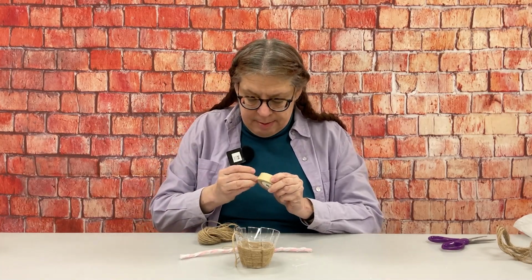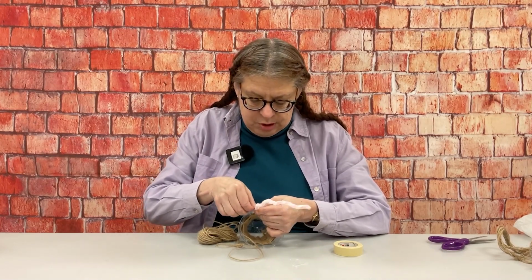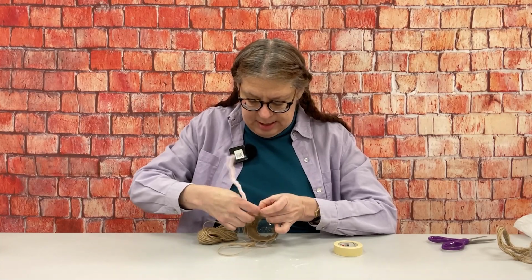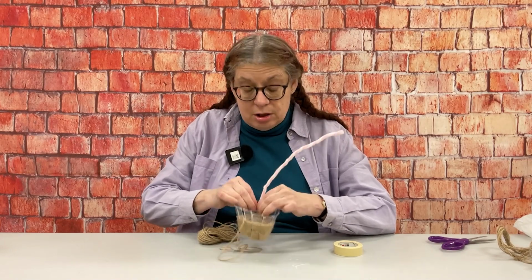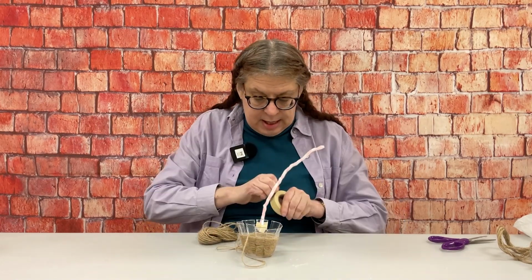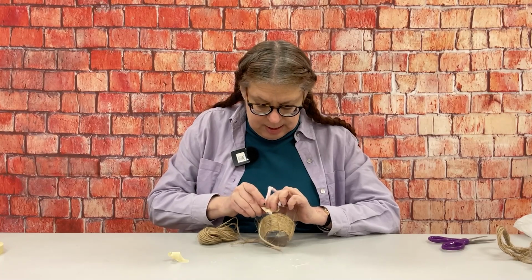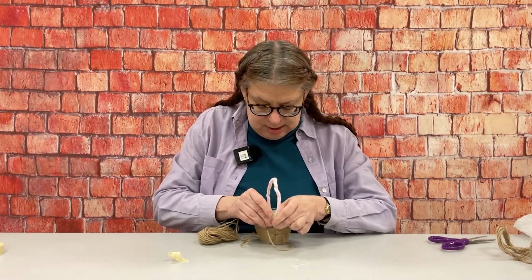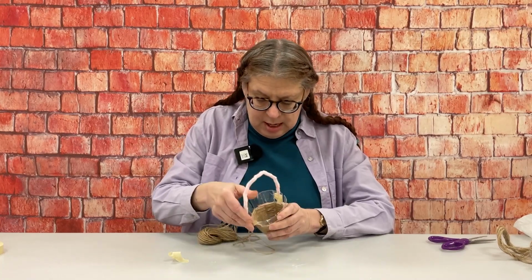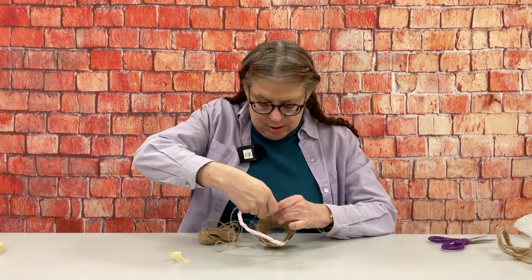And we'll just take ordinary masking tape I used. We'll go ahead and tape the handle going, you know, a good inch down, so make it nice and secure. And wrap the tape around the slat. Keep it in place. The string will also help when you get to weaving to that point, to make sure that these handles are nice and in place. Get another piece of tape and go to the other side, the opposite slot. Just go ahead and tape this in place. And at this point, you can just go on and continue with your weaving.